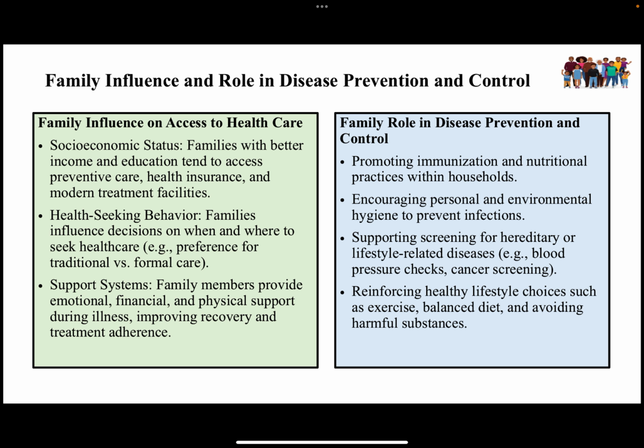Then we have health seeking behavior. In some families, the decision to actually seek care depends on collective beliefs. For example, some families prefer traditional medicine before visiting the hospital. Yes, some families. And there are times that even health professionals who belong to some families, because of family influence, tend to believe in certain treatments rather than visiting the hospital. Is that okay? This is the reason why family studies is very important, because all these beliefs, perceptions and attitudes can influence access to healthcare.